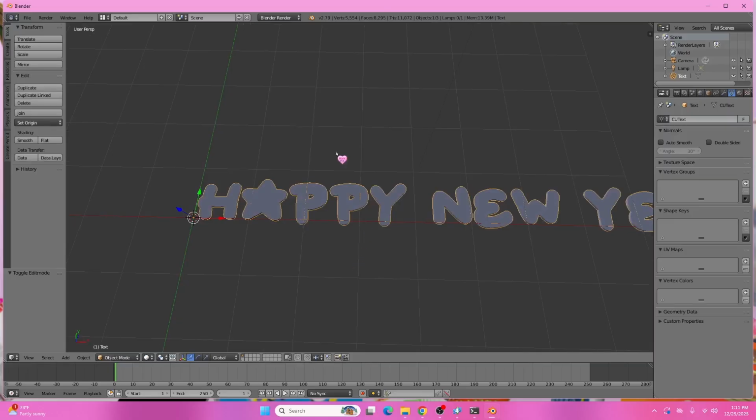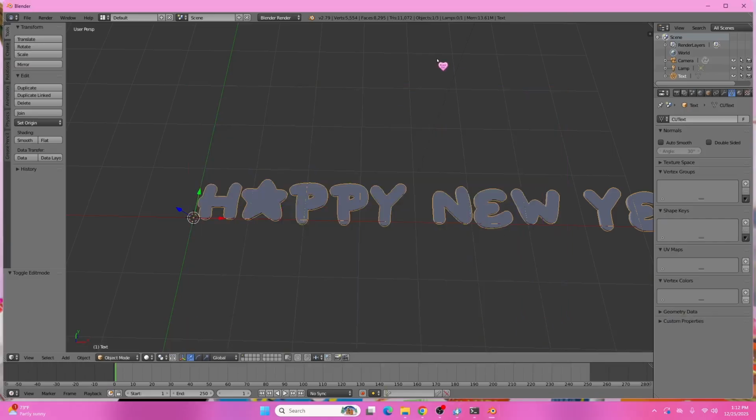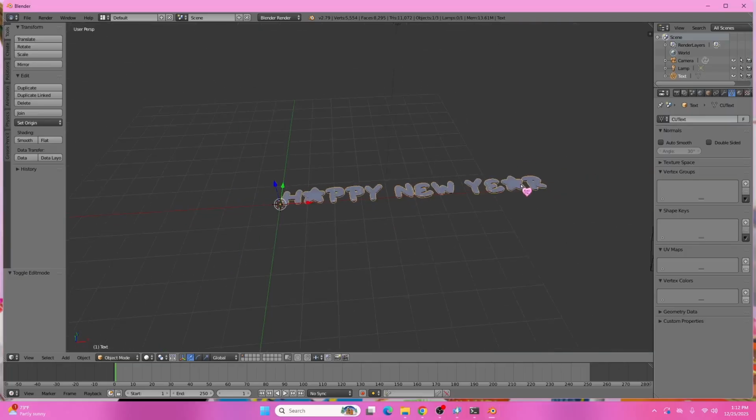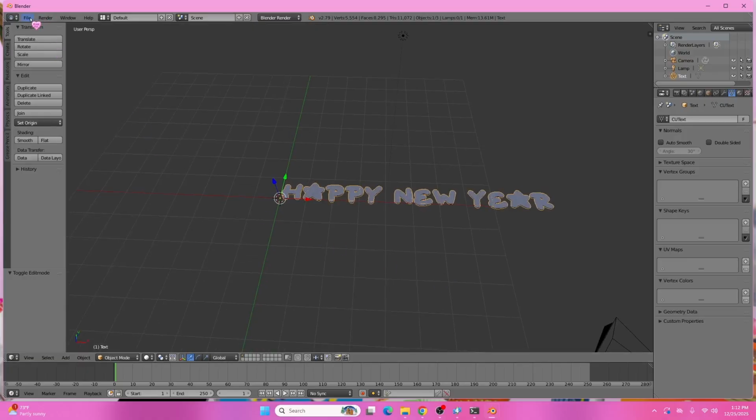Alright, now that we've done that, we're going to go into object mode. Now that we're in object mode, up here, you can see how many vertices and faces that we have. And already, this is too much. Especially for a measly little sign that's going to be in your game. The vertices and polys, let me show you, should be very, very low. Now, we might not get ours to be that low, but we need them to be lower than 10,000 and not close to 10,000. So 8,000 faces is too much, and even 5,000 vertices is too much. But we need those vertices and polys to be low. So I'm going to show you guys how to do that. We'll do that later.